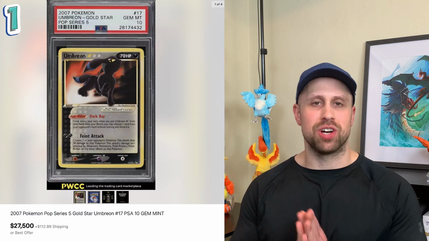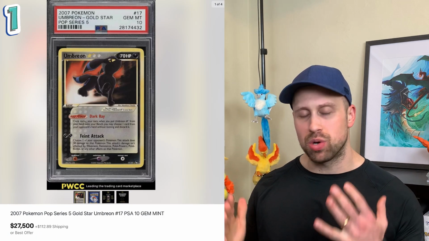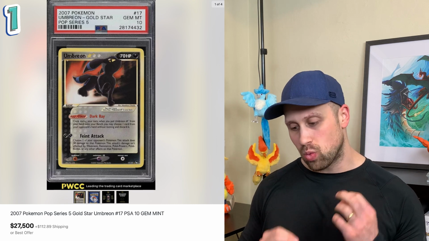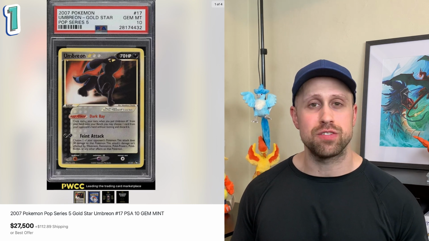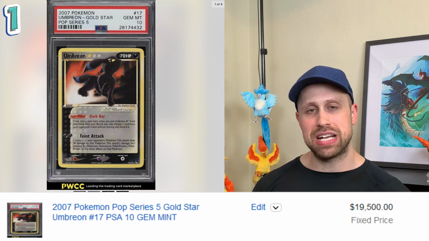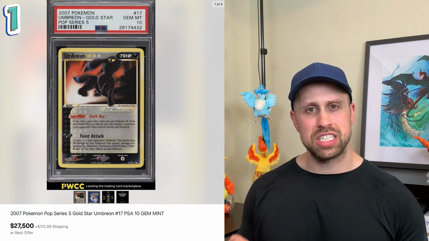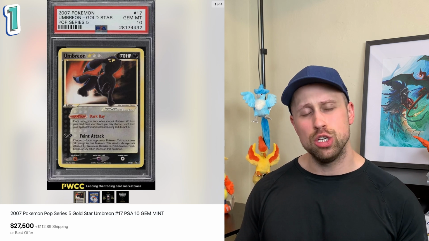And last but certainly not least, folks, we have this Umbreon Gold Star from Pop Series 5 that in PSA 10 was listed for $27,500, but had a best offer accepted price of $19,500, making this right here the most expensive Eeveelution ever.